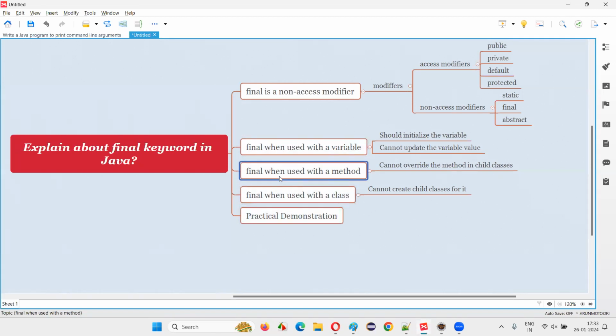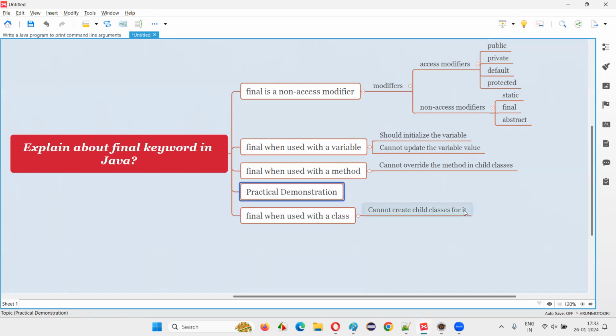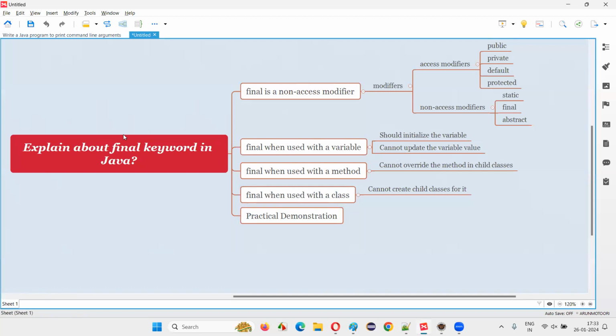Next, when you specify the final non-access modifier before a method, that method cannot be overridden in the child classes. And when you specify final before a class, that class cannot be inherited by any other classes, or this class cannot become a parent of any other classes in Java. So with practical demonstration, I've answered this question for you.